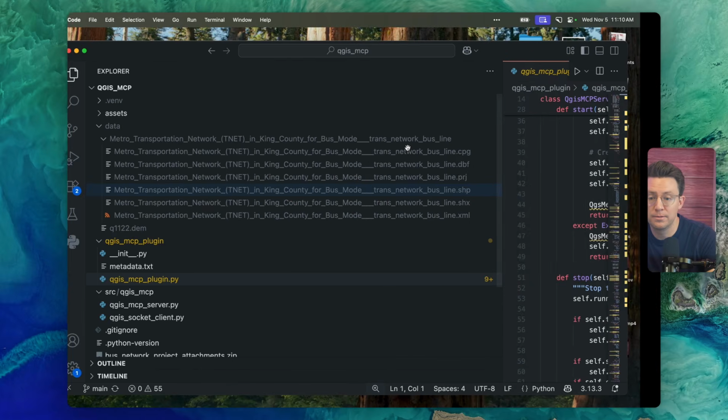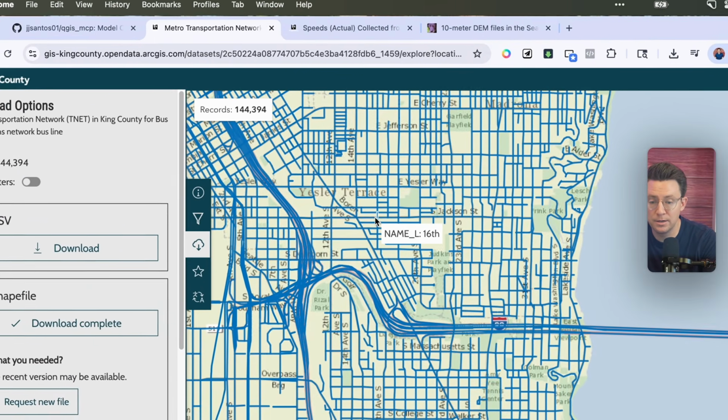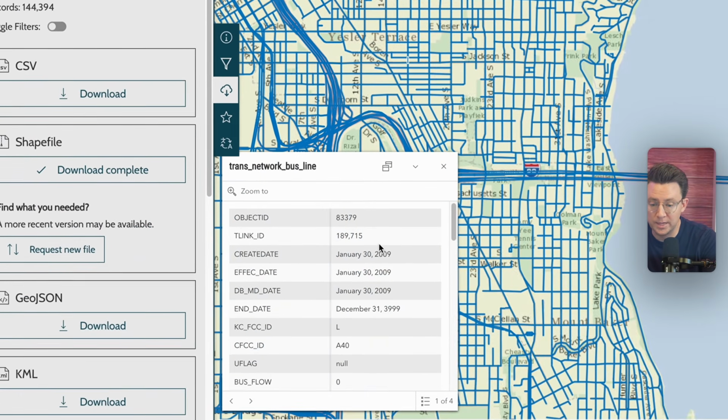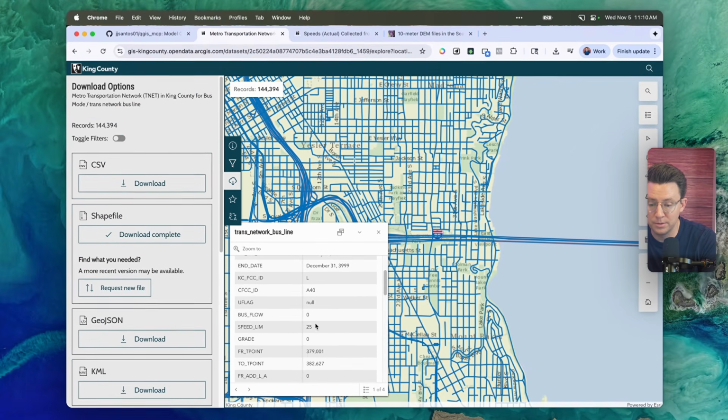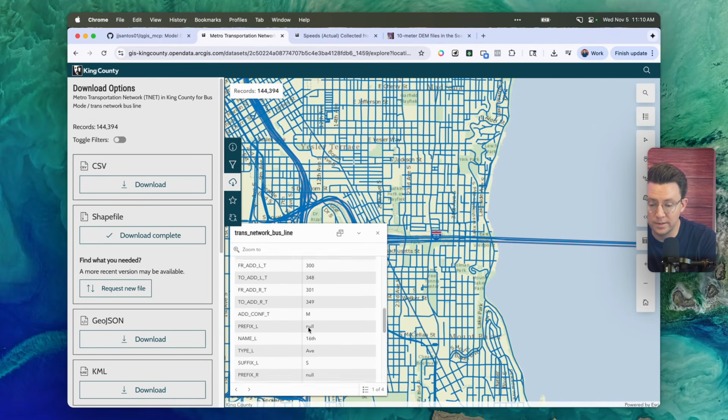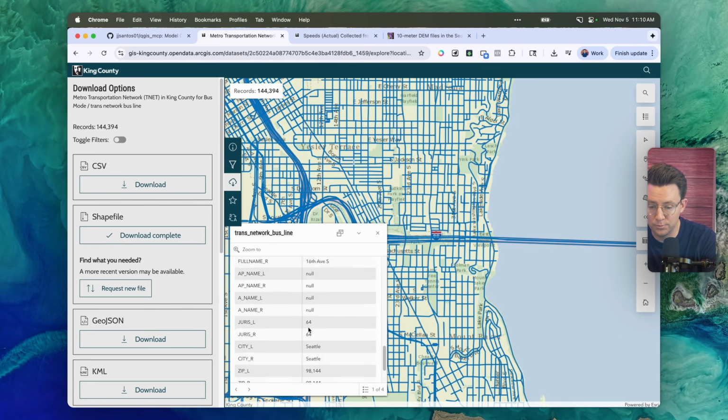Now, what we want to do is figure out, what do we want to do with this map? So I probably want to add a base map here just for reference. And then what I also want to do is style this by some measure in the data. So if I go back to the source data set here, you can see if I click on one of these roads, it has some information about the speed limit, to, from point, stuff like that. And I think there's some information about if this is a bus route as well.